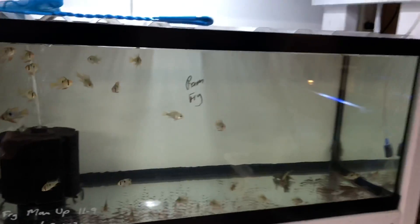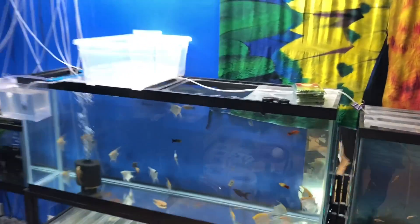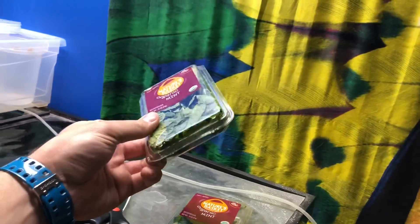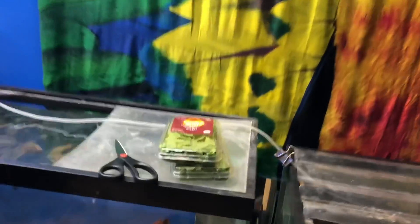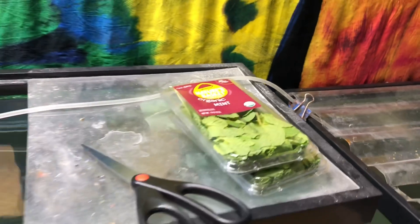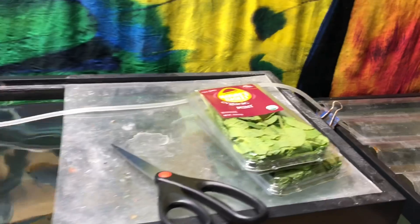I like to do things simple — I focus on the fish. But one thing I was thinking about is mint. Mint is super easy to grow. I grew it outside the last couple of summers and it's really nice — you can cut it and put it in your drinks. It just smells really nice. So I think if I grow some mint here it's going to help make this fish room smell really nice, and any type of plant will feed off the nitrates and help cycle the tank.